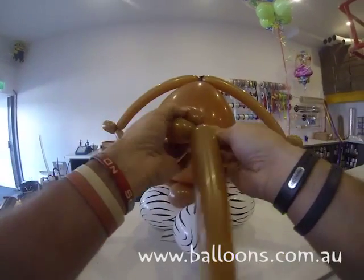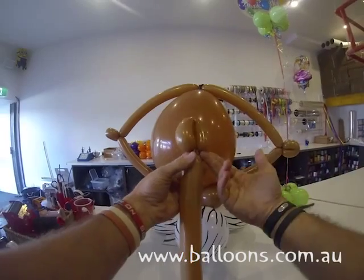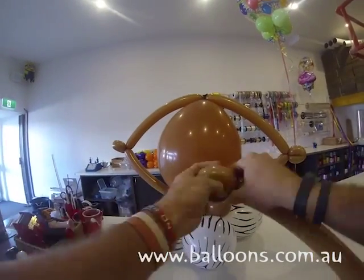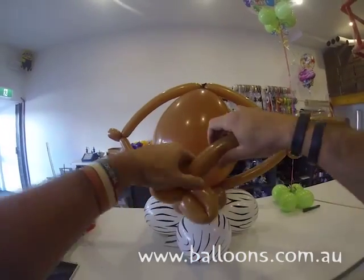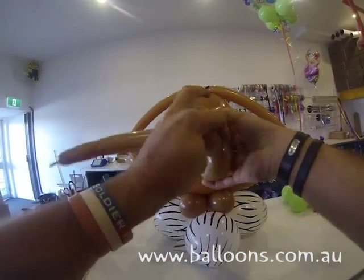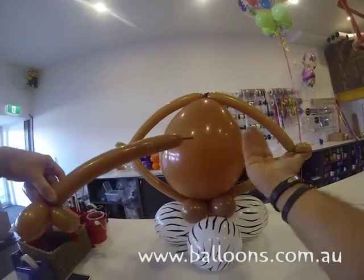Okay, so I've tied the first part of that blossom as a knot back to the 260Q, just so that way you can get started from the very edge of the balloon. Now just make sure that these pinch twists are as identical as possible. You need 4 of them, just like a flower. You notice I left a bit of excess on the end there because as we're twisting it's pushing that excess out.